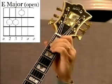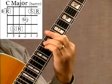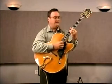First of all, I'll start with a simple open E major chord. Now I'll move that chord shape with the bar up to a C major chord at the 8th fret. I could have moved this shape to anywhere on the fingerboard, but I really like to do chords in C, and all the chords that we'll do in the program and on the booklet will have a C root. Let's see what we've got.